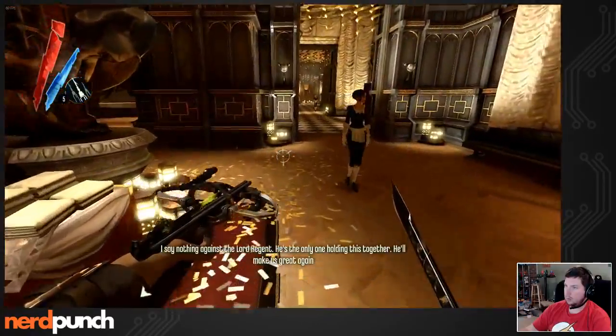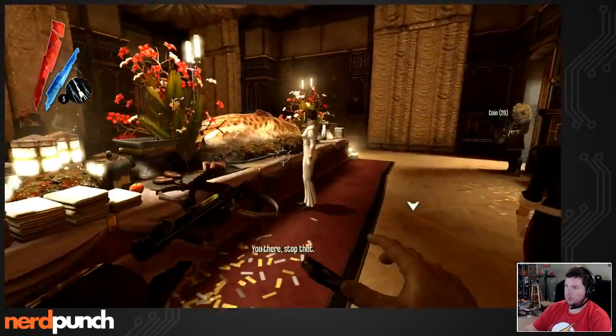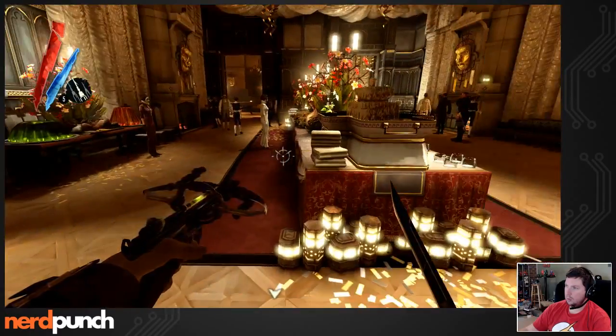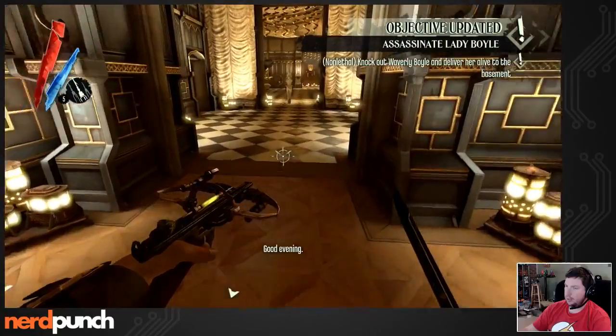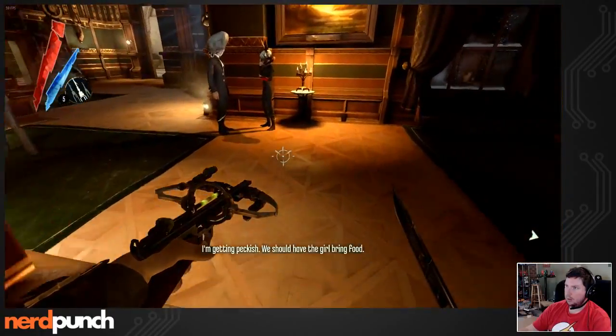I say nothing against the Lord Regent. Sir, with the hand tattoo, put those weapons away. We found out what the whales could do, and it made us an empire. This is the beacon. Excuse me. Peckish. We should have a girl bring food.